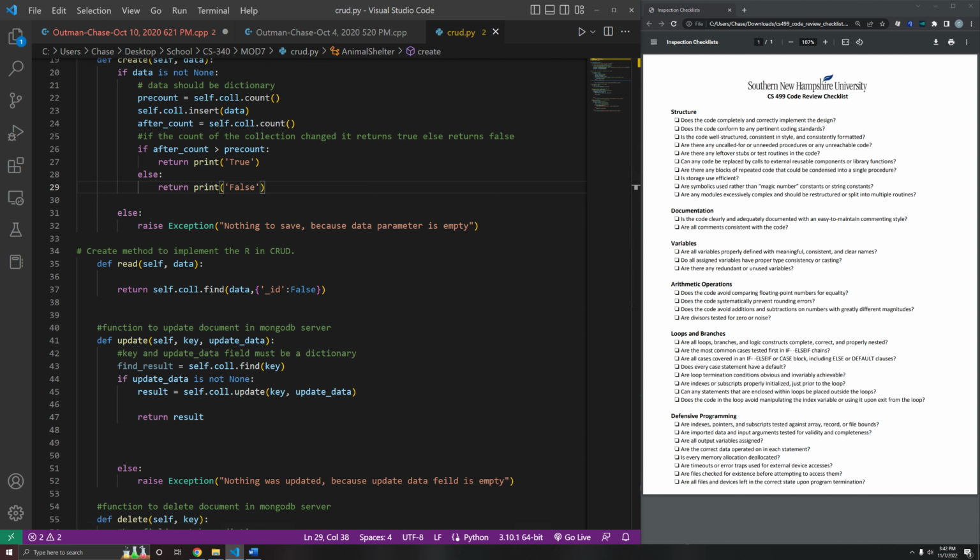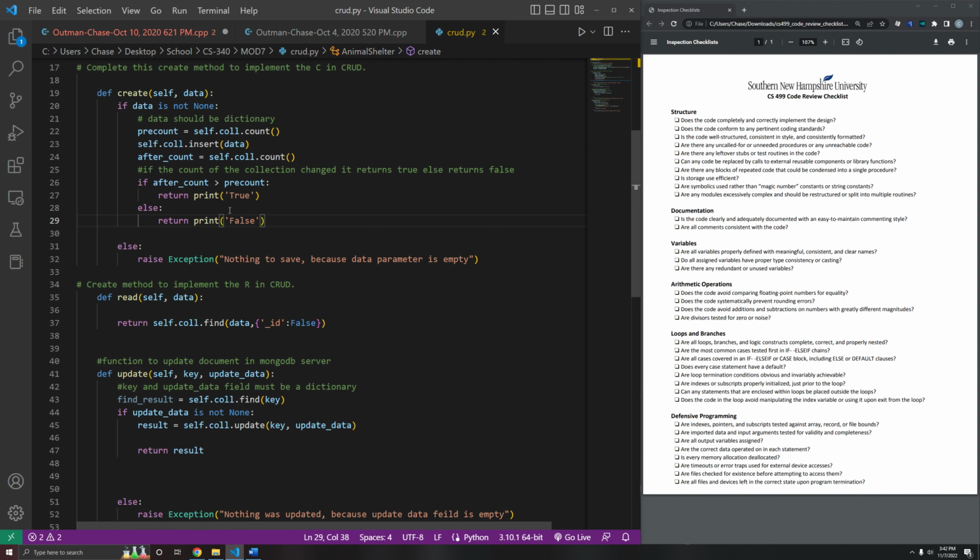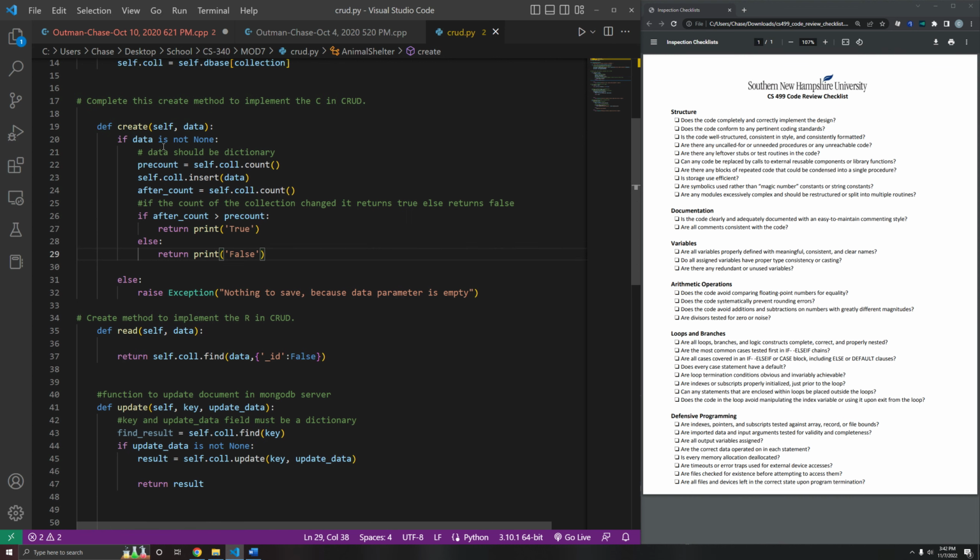There are no loops in this code as well, so I can skip those two. All if-else statements have the most common case tested first. Up here it tests if it's not empty. And it looks like all cases have been covered in the if-else statements as well.